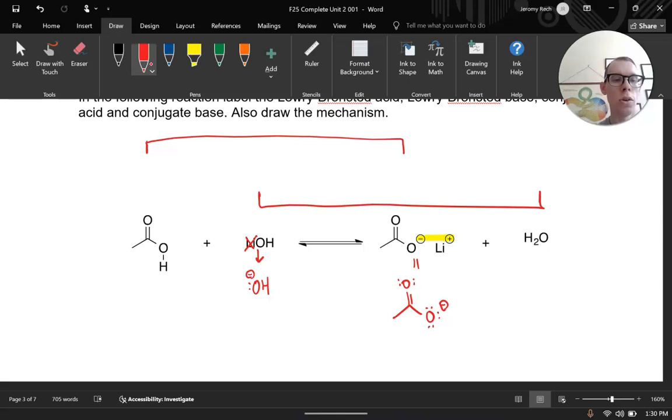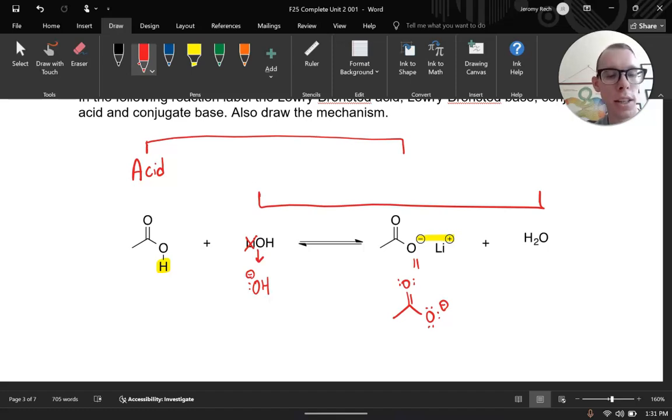Of those 2, if I look, for example, at my very first structure, I have a carbon, a double bond to an oxygen, and then a single bond to an oxygen, which is bound to a hydrogen. If I look at the product, I have everything the exact same, except my oxygen now carries a negative charge and is no longer bonded to an H. So in this case, this hydrogen that is connected to my OH does not appear in my products in the same spot, meaning that this compound has to be my acid because I'm losing or donating that proton.